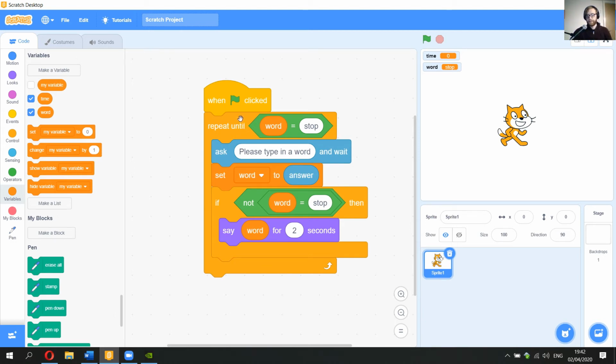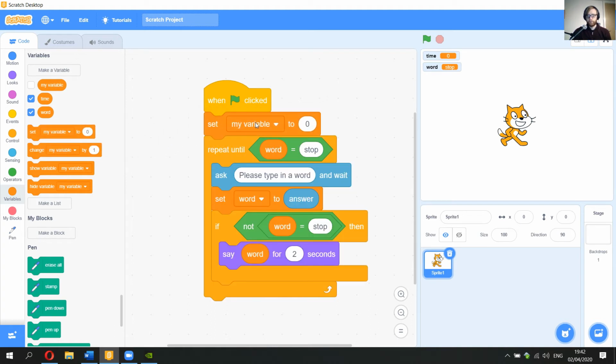So actually, if we wanted to fix it to work more than once, then what we would need to do is, before we start repeating, set the word to anything else. It can be 0, it can be a random number, just anything that isn't a word that they would use. So I'm going to put a random number in there. It's very unlikely the person will type that in and that's the word they want.